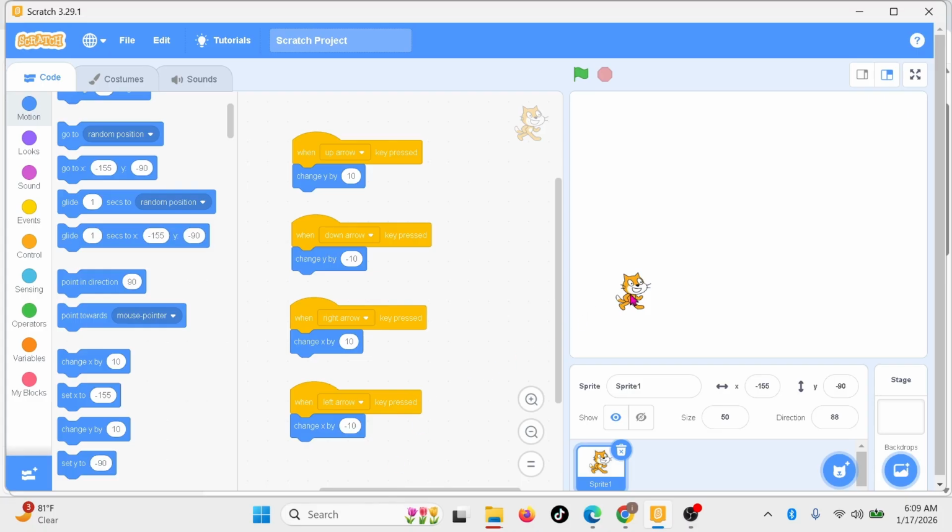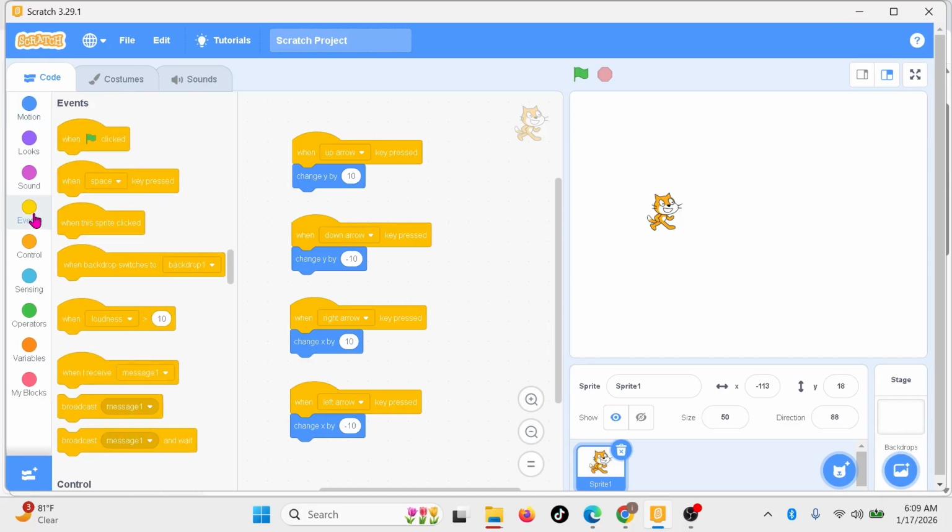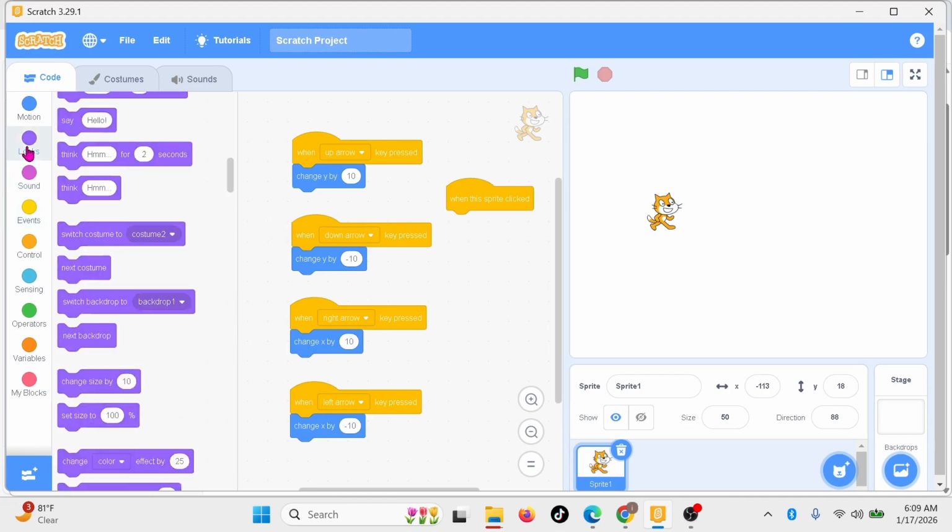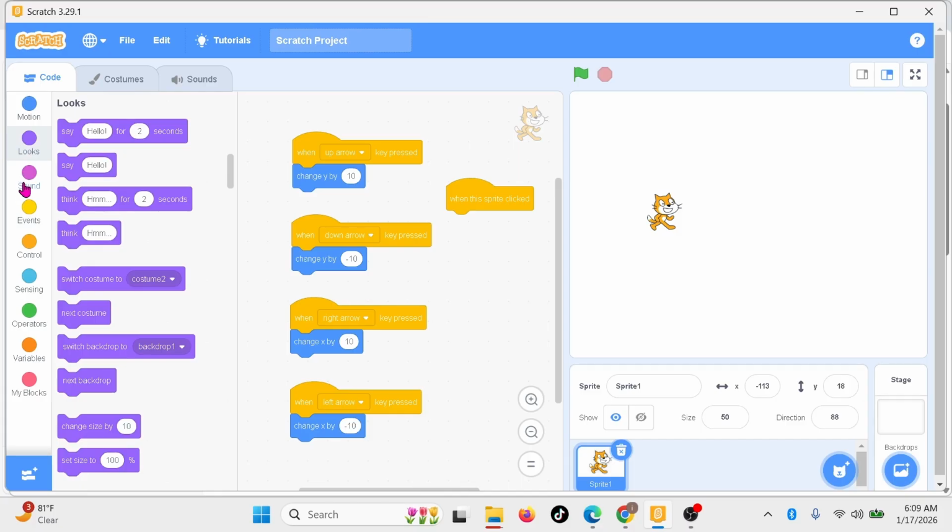Then now let's see the mouse event in addition. Now what about the mouse event? We'll come to events again. Let's move down. We'll see "when this sprite clicked". So when we click our sprite, what should happen? So we'll bring it here. What should we attach this time? We can use sound, or we can use looks, right? You can record a sound like "don't touch me" or "leave me". So we can record the sound and use it there. But to save time, let us just try looks. I like the one that disappears after some time, not the one that will just be there.